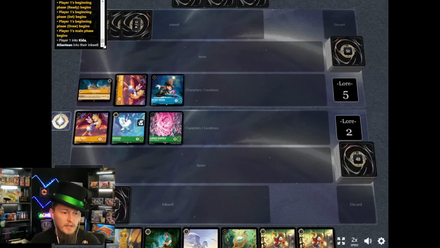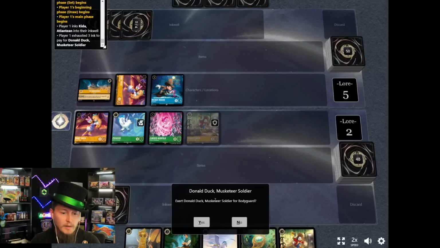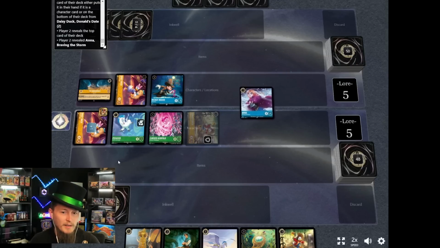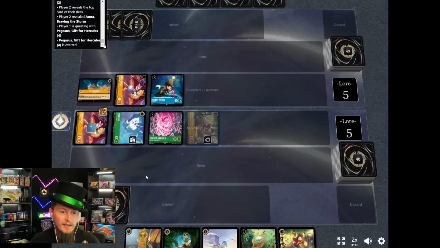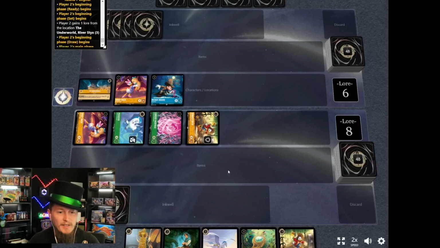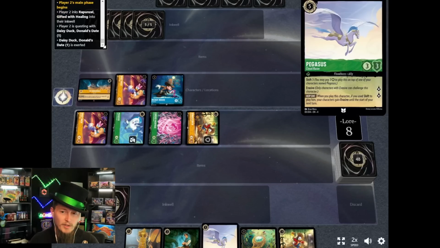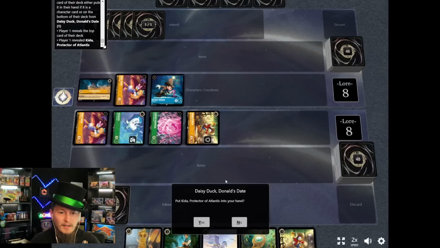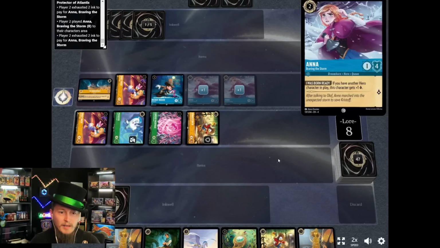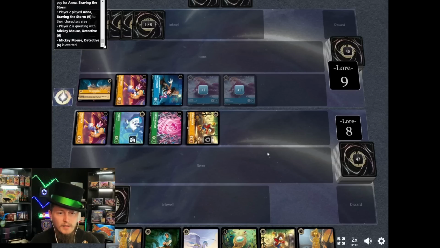Alright, let's ink you. Let's get a Donald in play. We will bodyguard. Give a flower to Daisy, and put that flower in the lore pile. Oh, gave him an Anna. We're in trouble. Alright, so far so good. And then if it feels like it's gonna be sketchy at all, like if our bodyguards are in danger, we'll just go for the evasive Pegasus play. Until then, I'm just gonna keep going wide on the board. 2 Annas. Wow.